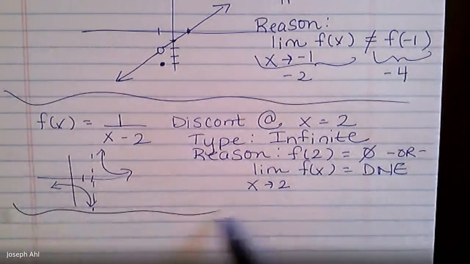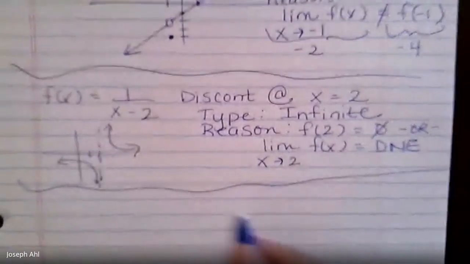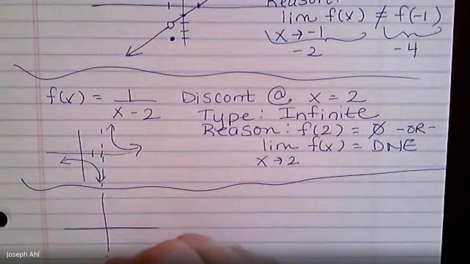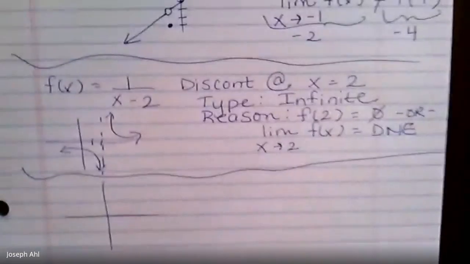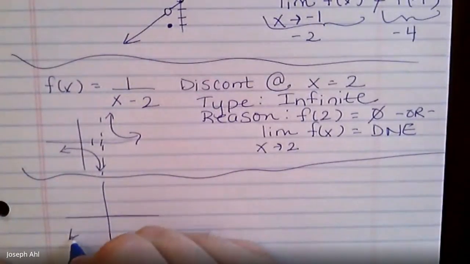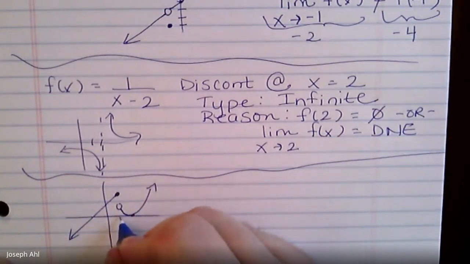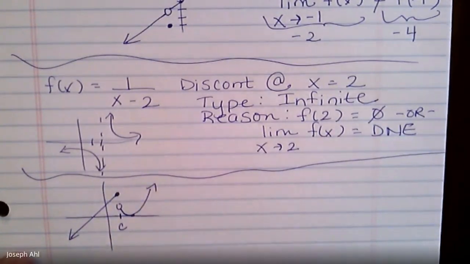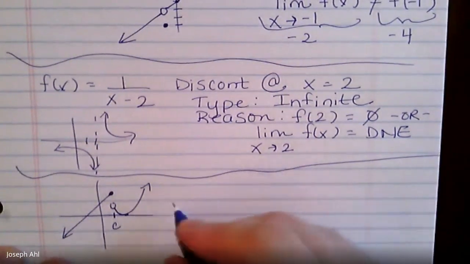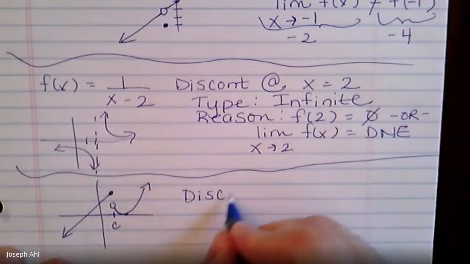Okay, last case is just that jump discontinuity. I'll just show you a picture of what that looks like. Even though it's in the notes from day 5, it's going to be a piecewise function where, basically, the limit does not exist. So you might have something linear like this, and then maybe you have a parabola looking thing. Okay, so if I call this x value c, whatever that might be, this is discontinuous at x equals c.